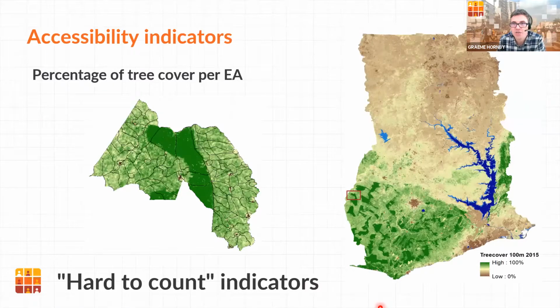Final slide just on these, because it's a nice visual slide. Tree cover is clearly an important factor, making it difficult to navigate around an EA. So you could have what seems like a very low population, and it should be straightforward to enumerate, but if the terrain causes problems, then it could be as difficult as a densely populated zone.